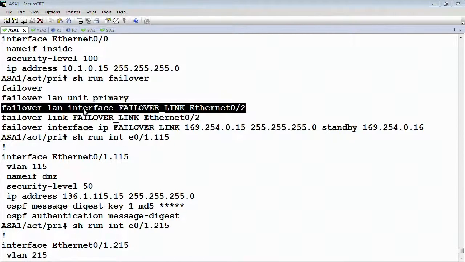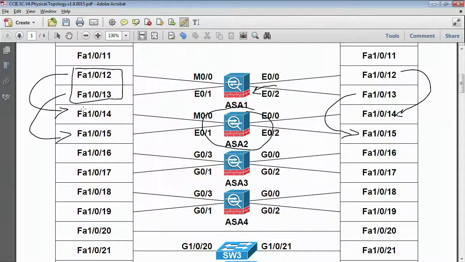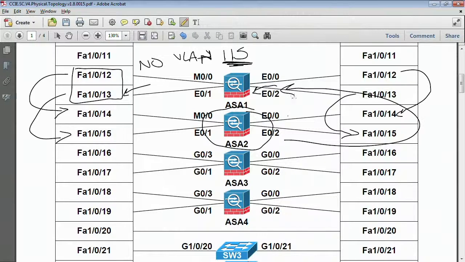But the problem that you would want to avoid is, let's say that someone goes into the layer 2 switch and makes a change where on this particular port they say no VLAN 115. So someone accidentally edits the allowed list on the link and removes VLAN 115 from forwarding. Now, since the ASAs are polling each other over E02, they don't see that there's a problem there. But from an actual data plane forwarding point of view, when I go to send traffic out this interface, if the switch is not allowing VLAN 115, then it's not going to actually accept those packets in the data plane.